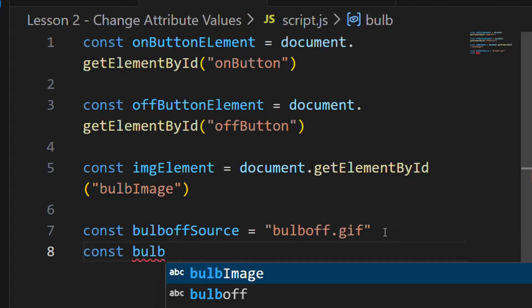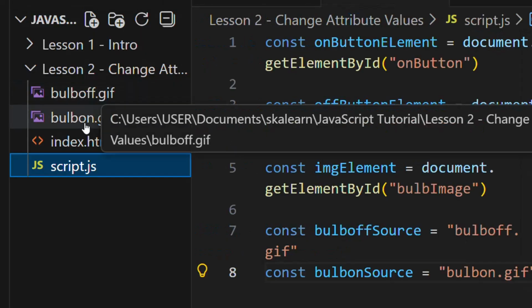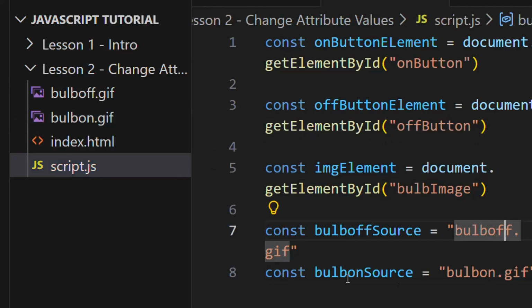Let's call this bob on source. We'll assign this to the second image, that's bob on.gif. Don't forget, we have two images, bob on.gif and bob off.gif. That's where I got this from, and the spelling must be correct.